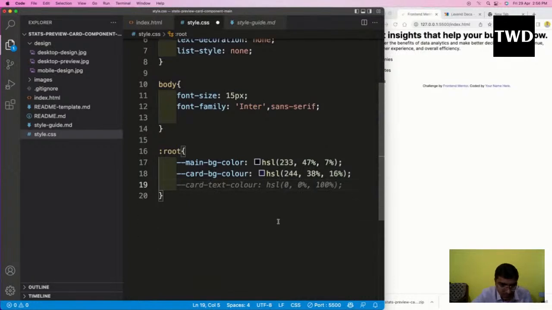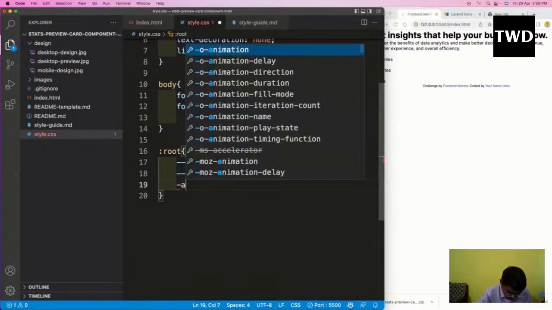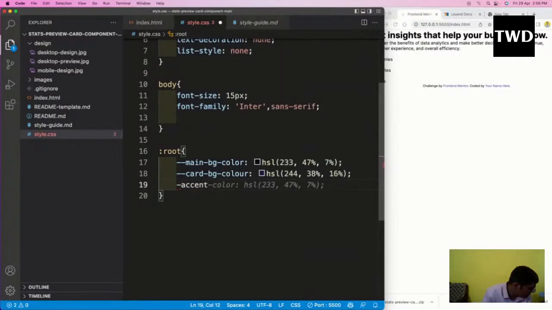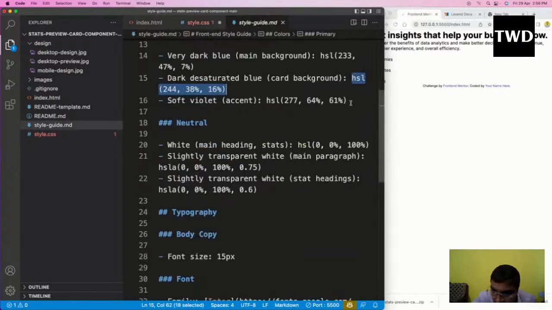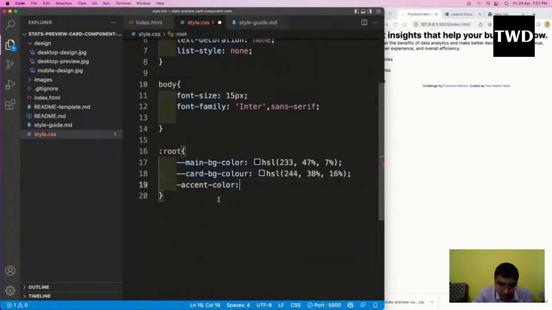Okay, this is the card color. Then we'll have the accent color, and the color is 61%. This is the accent color. They have already given it here. It is a very big help, so you don't have to decide which color to use where. Okay, perfect.